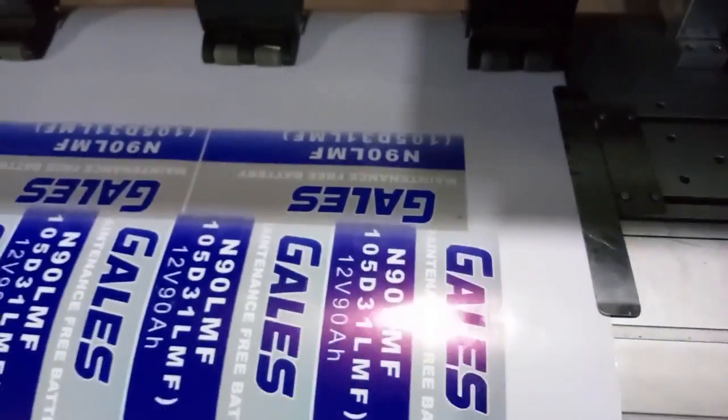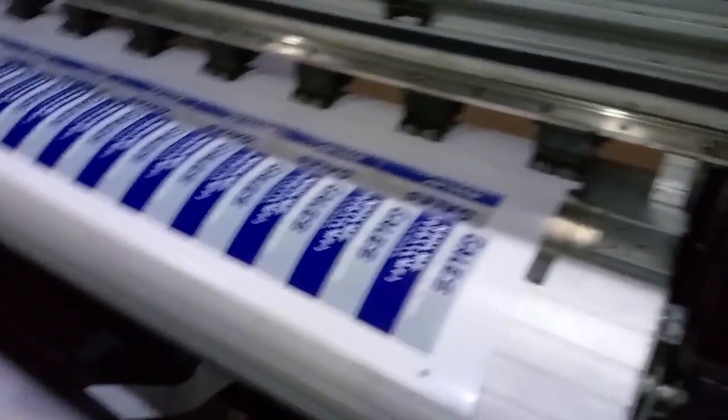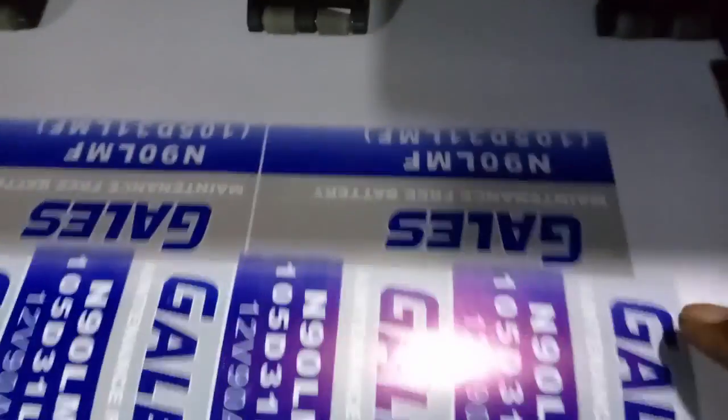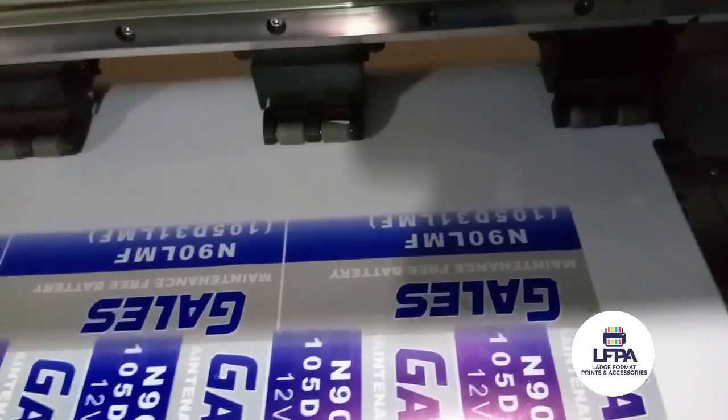But that aside, we're going to run that print now, and then you'll see exactly what it looks like. Alright, so we're about to print. Before we send the print, I'm deciding to do a manual pump. What the manual pump will do is drain out all the ink that may remain in the system, so that those nozzles that printed this will be free by then, and then I'll do some cleanups, and then I'll send the job. If my guesses are correct, the hash should have an immediate problem, because it takes black to print hash. The cyan is mostly not going to be touched, but it's going to have a little bit of a problem because it takes a bit of red to print what you think is blue. You'll soon understand what I mean by that.